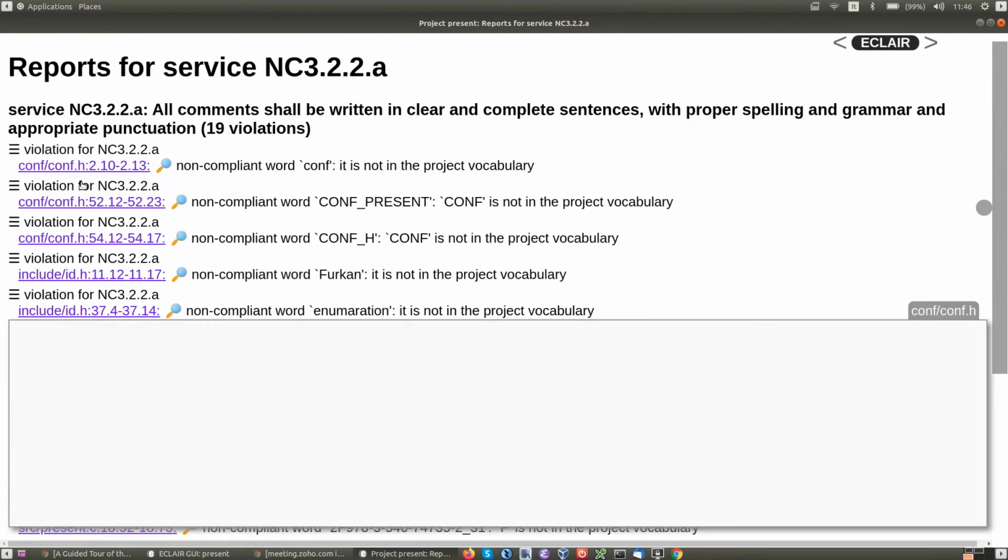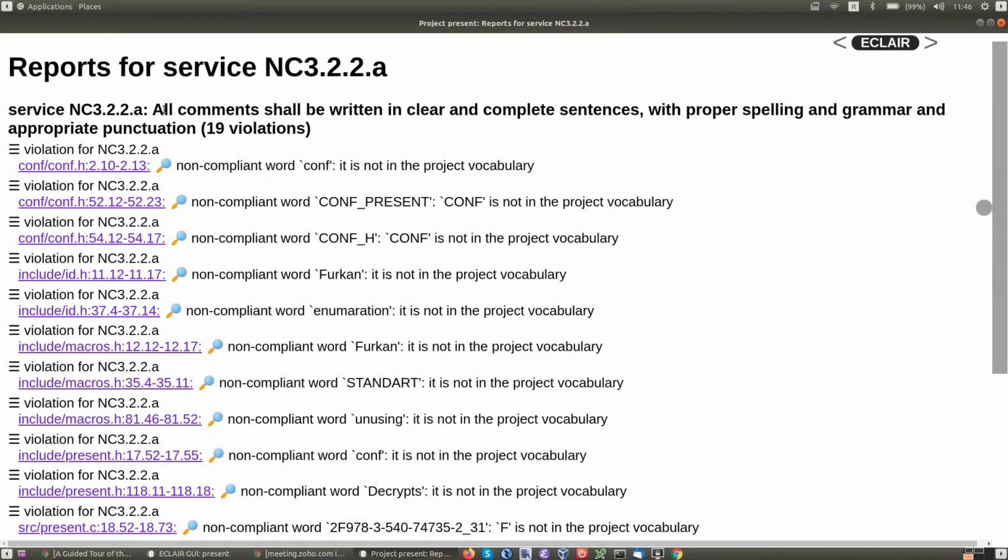Here is one: all comments should be written in clear and complete sentences with proper spelling and grammar and appropriate punctuation. ECLAIR supports this feature. You can define the vocabulary for your project. There is a quite complete English vocabulary that is shipped along with ECLAIR.